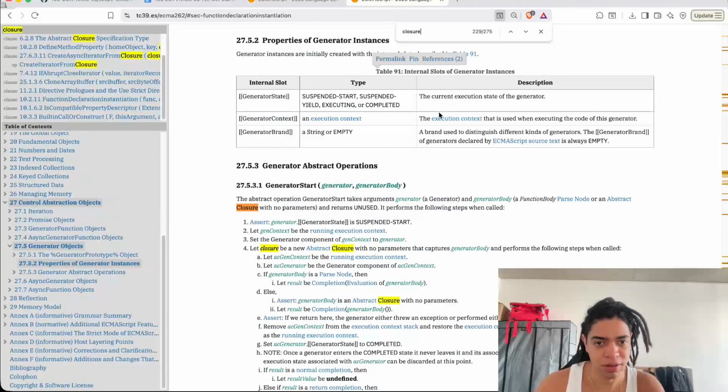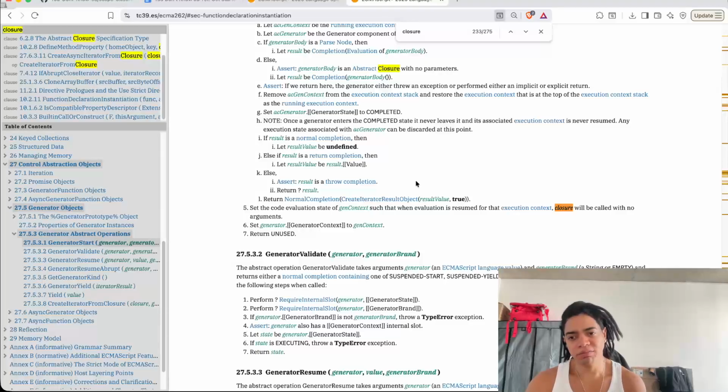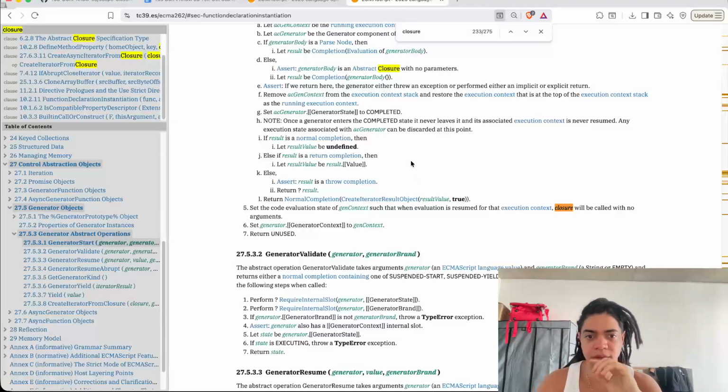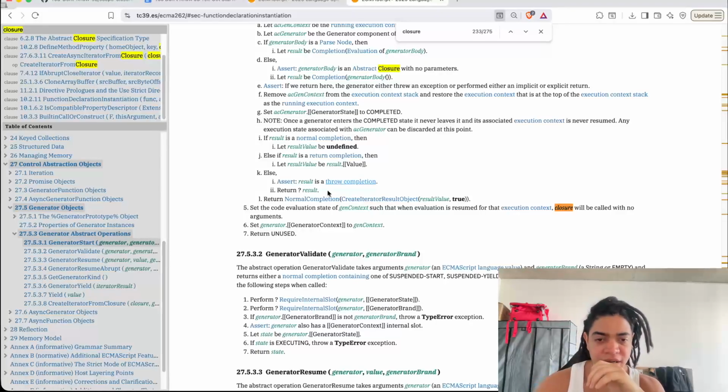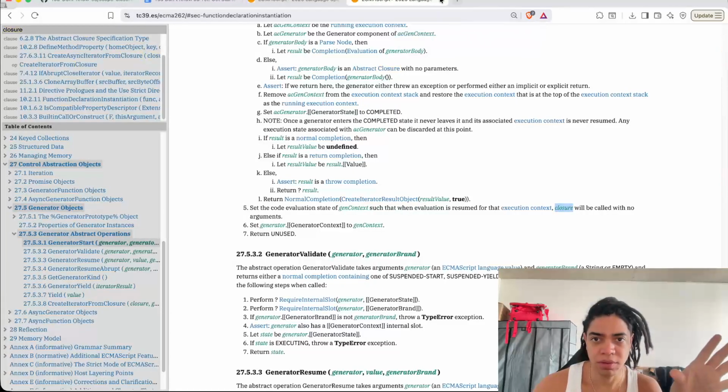Okay, makes a lot of sense. The closure will be called with no argument. Set generator and generator context. Okay, no problem.